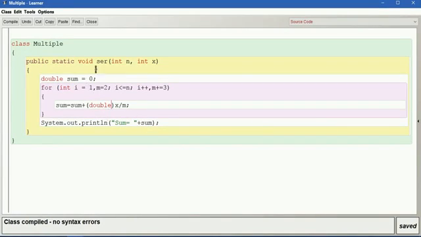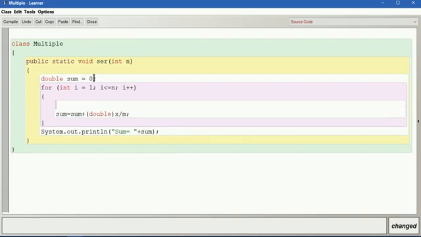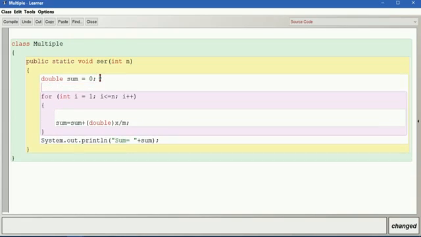So let us change here. We should have n terms, and then we don't need this and this m. So i is equal to 1, i is less than or equal to n, i plus plus. Here let us give one more variable, int s. So let s is equal to i plus s.